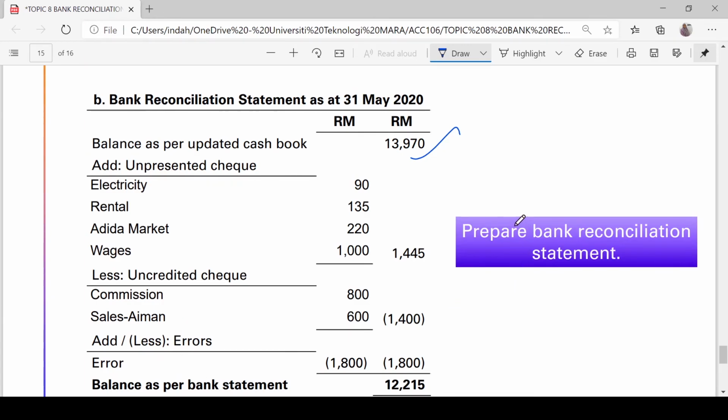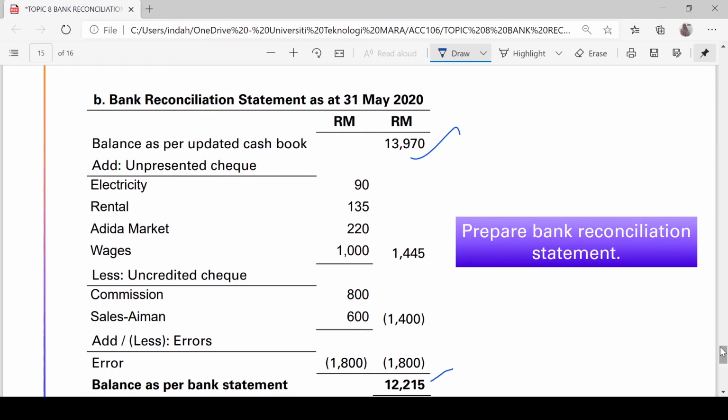So for this one, you take 13970, add the total unpresented cheques, less the total uncredited cheques, and less the error of 1,800. When you calculate this, you should get the balance as per bank statement here.